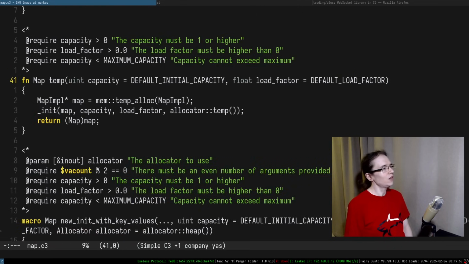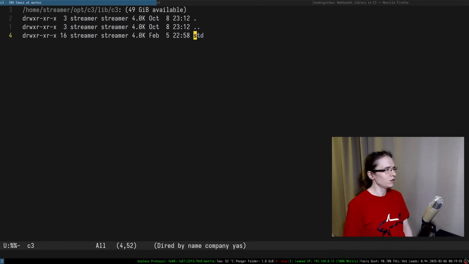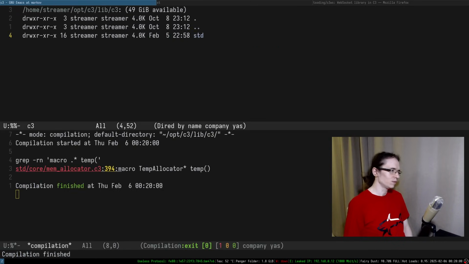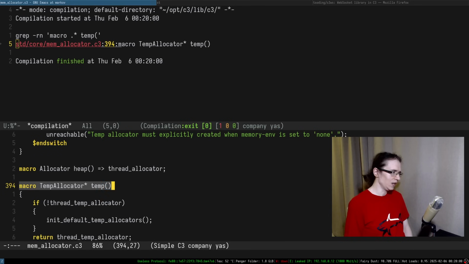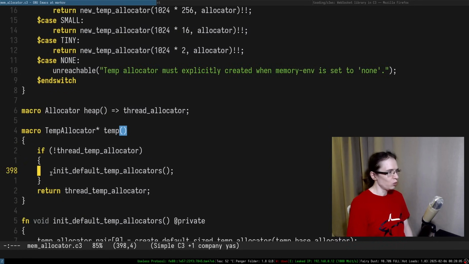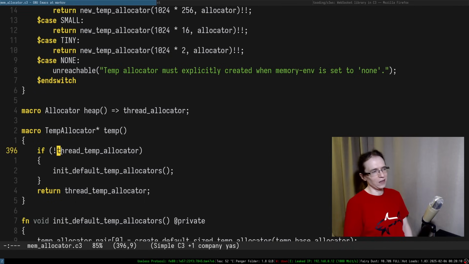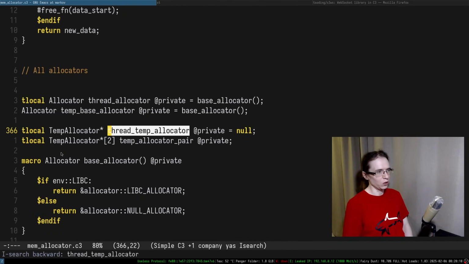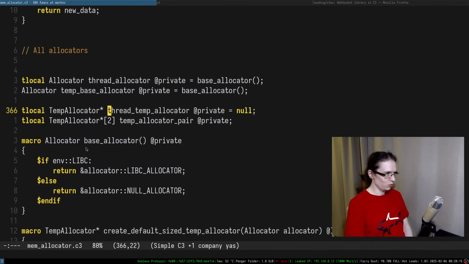So this is just temp, but it returns. This is incorrect actually. So it's probably not a fen, it's probably a macro. Yeah, got it. So here is the temp allocator. What is it doing? As you can see, it's a thread temp allocator, so it's thread local, right?